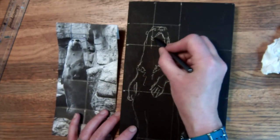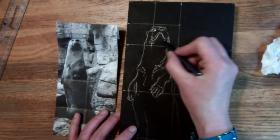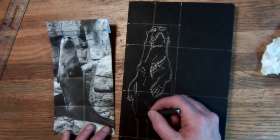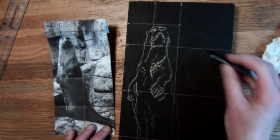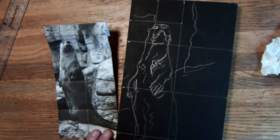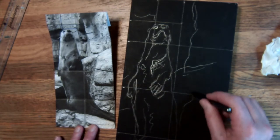Let's see, I think my otter's little chinny chin comes further down. There's this neat line there of how he's turning, and I like that. I want him to look more muscular than chubby. I also like the rock formations behind him. I want to suggest a little bit of this because I want him standing on this one. I don't feel like I got that toe quite right because there's a lovely little nail. His toenail, not a hammer and nail sticking in there.